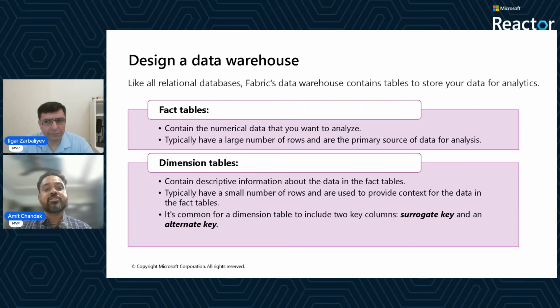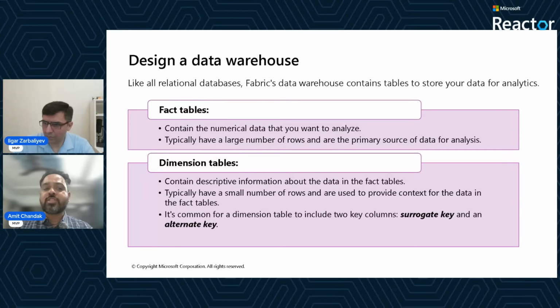Dimension tables typically contain categorical data. They have a key; in Microsoft Fabric warehouses, we call that key a surrogate key, because it is created here as a single primary key. Even if you have a multiple-column primary key in your source, you are going to create here a single-column key, and that is the surrogate key. An identity column in a Microsoft Fabric warehouse is going to help you create such surrogate keys.